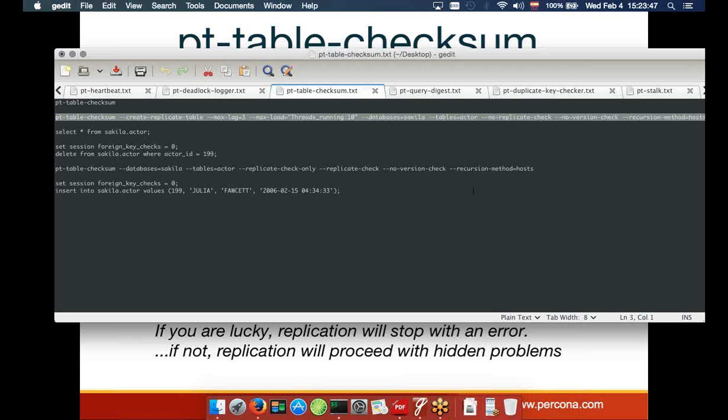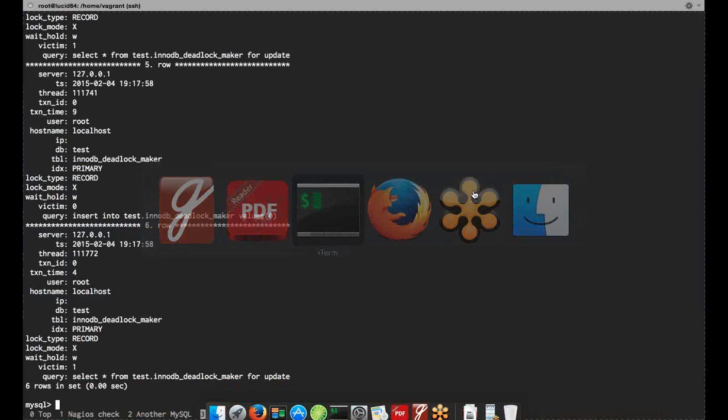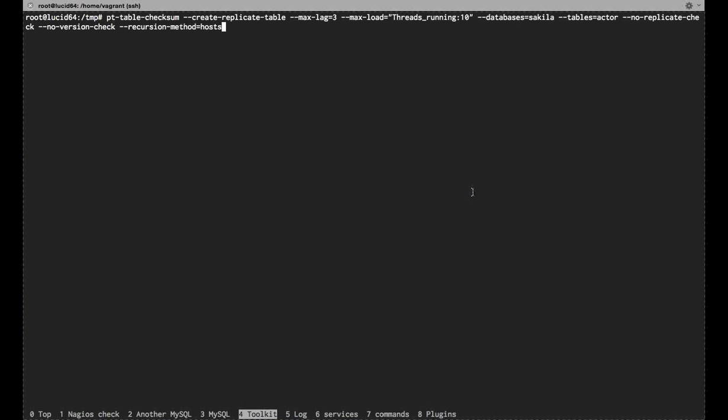For this purpose, I'm going to run it over the actor table from the Sakila database. The Sakila database is an example database for a video store, the old ones.